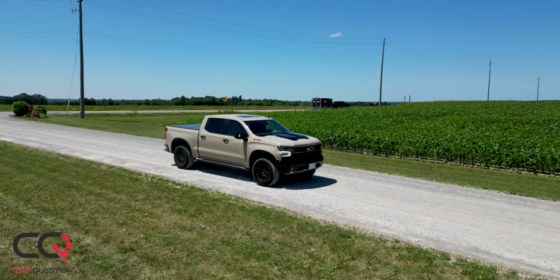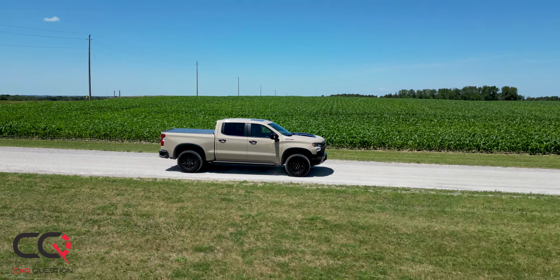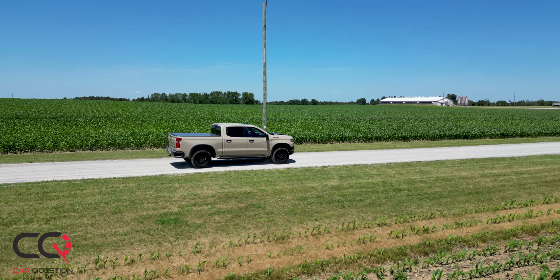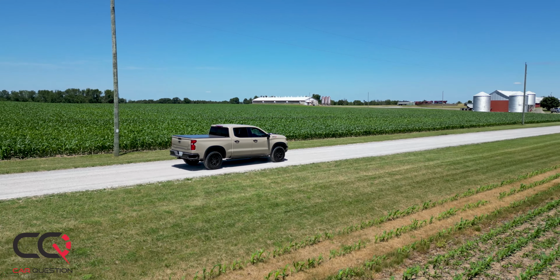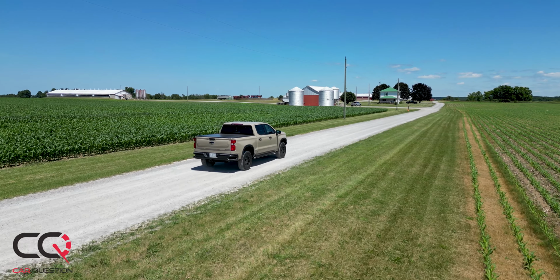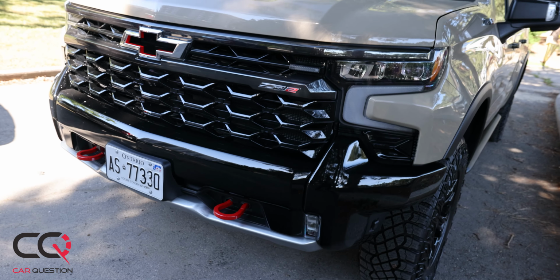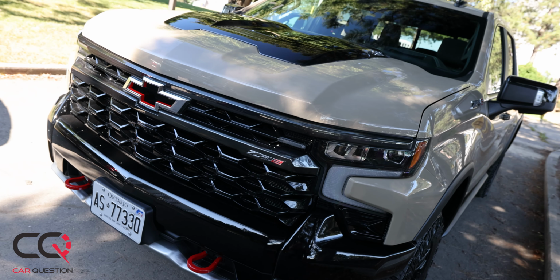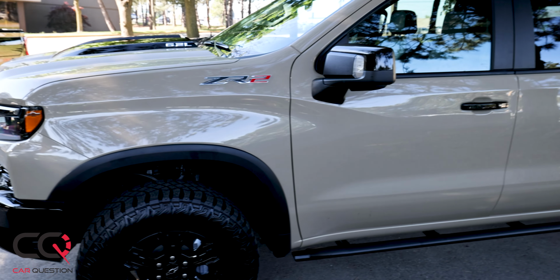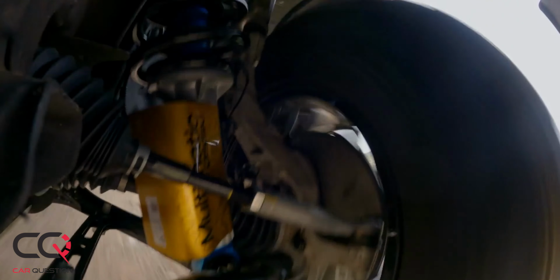So let's get to that unique version, the ZR2. First of all, aggressive off-road machine. This is not a Baja racer, you know? That's right. It's right there in the middle where you can still use it daily. You can go off-road with your friends. You've got a locker front and in the rear. But how about that Multimatic suspension? Oh, and you know what? And it works so well. And when we were listening to the presentation for this suspension system, it was wicked because they're saying it is built as a multi-purpose function so that you can have it on-road.